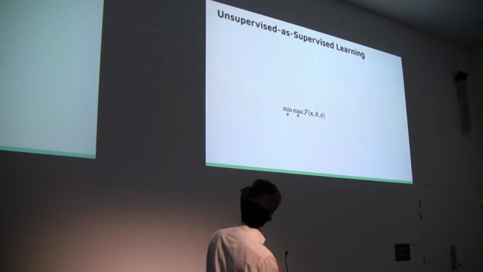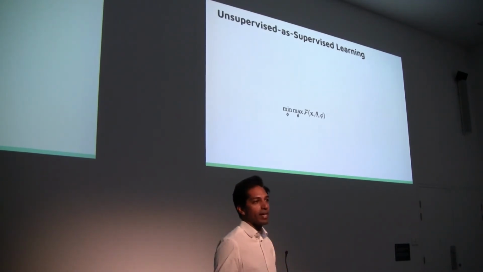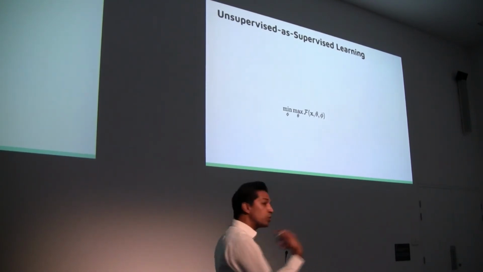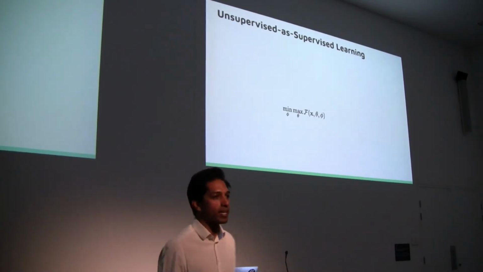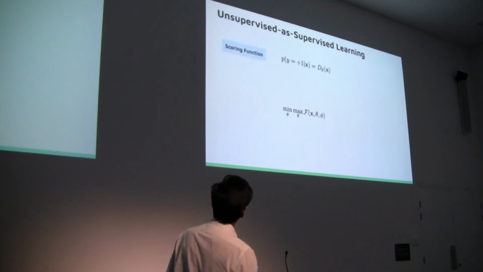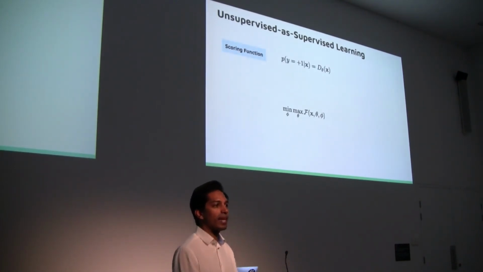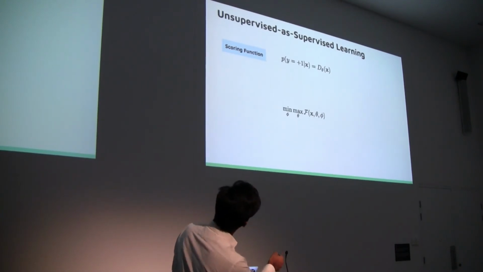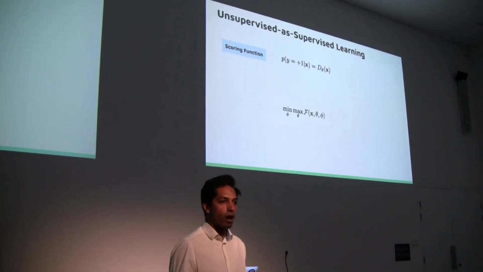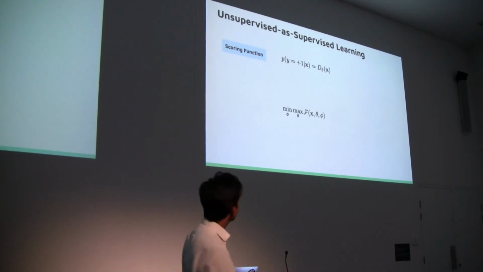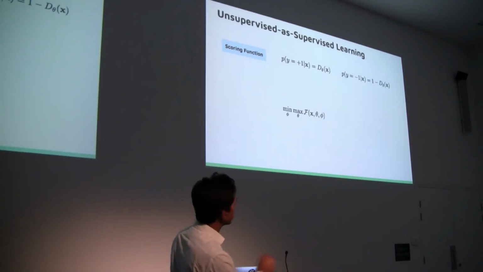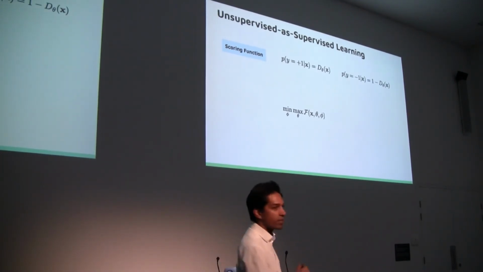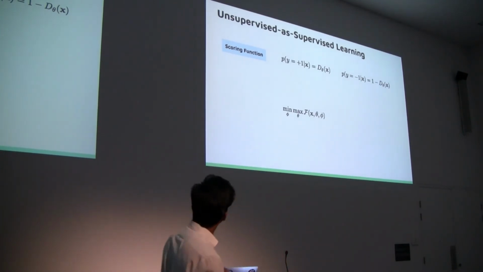So this is a principle, if you check in The Elements of Statistical Learning by Hastie and Tibshirani, that they call unsupervised as supervised learning. And now you see exactly why, because all I need to do is build this classifier of data, which is the supervised learning part. And so I can assign a scoring function to this, and of course you can choose any scoring function, and once I decide the scoring function D, the probability of the negative class is 1 minus that.